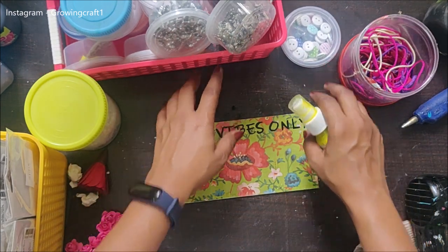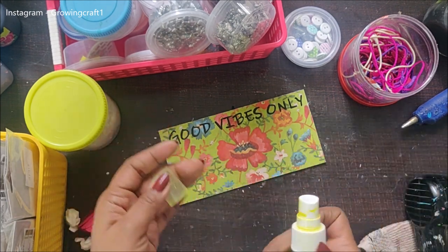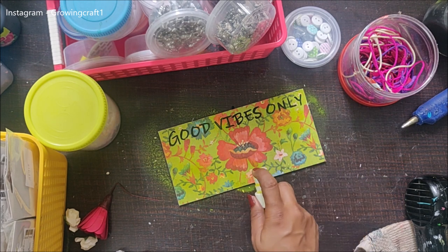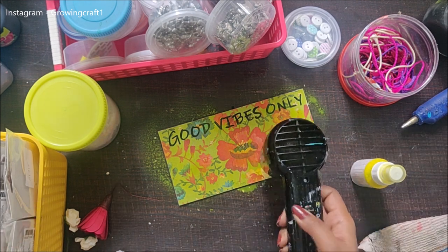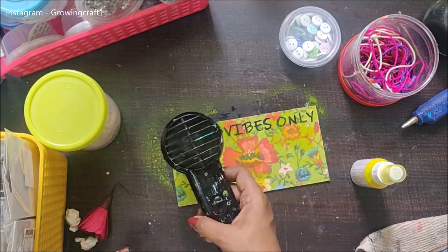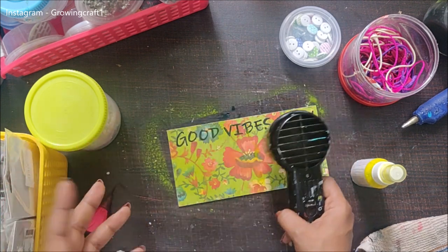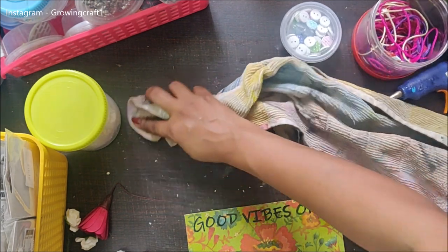So I just thought of blending this with some colors, so I am using my shimmer spray paint here, but you can use any of the colors which you want. And I just want to highlight few of the areas here and there, just to make it look a little more settled, just to have some motion. Maybe I should remove this so that you can see the colors. And this is not going to do a lot of contrasting here, this is just going to add a tinge of yellow. It was too much of green on the palette which I felt, and just to remove that monotony of green color, I have used a yellow color spray.